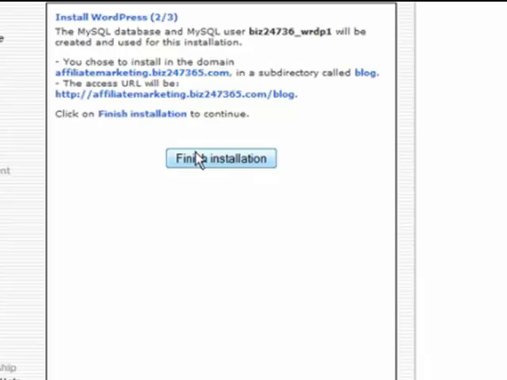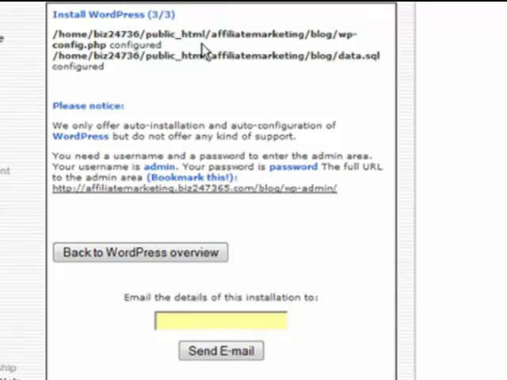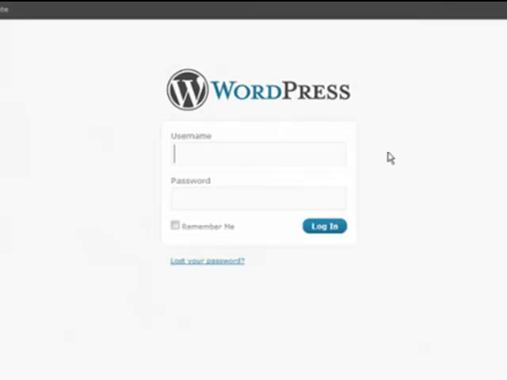Click finish installation. This just tells you that it's going to create databases. And then it comes up and tells you what your address is for the admin. So it's affiliatemarketing.biz247365.com/blog, which is where our blog would be, /wp-admin. So if you click on that, you'll go to the sign-on screen to be able to administer your WordPress blog.